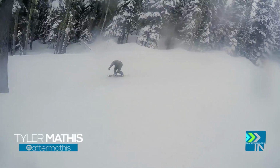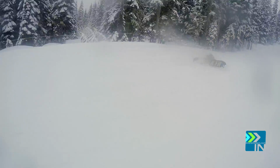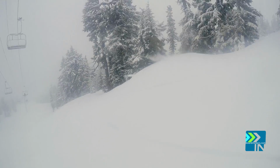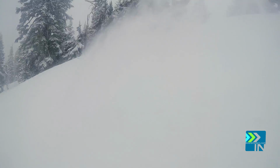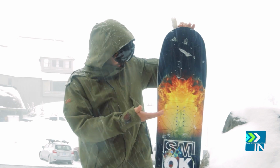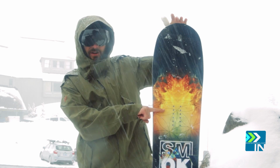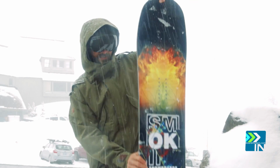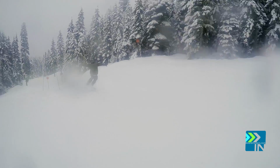The base material is made 1/3 of an inch thicker than the industry standard. So thicker base. For all those people who get core shots, you're gonna have to go a lot deeper to get to that core. This is literally a big ass board. It's a 159, huge tip and tail, but you ride this board like a skateboard. So it has super big early rise tip and tail. So literally at the end of your contact points, it's kicked up off the ground, and same thing on the back end. In the center, under your feet, it's cambered. And really you ride this board on just that cambered area.